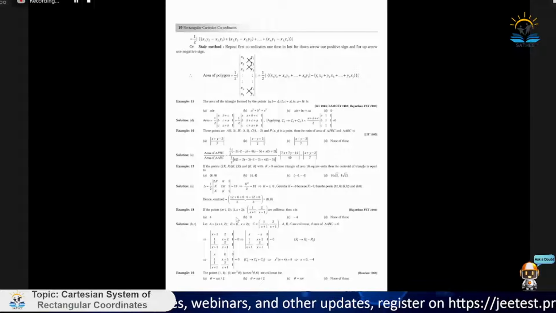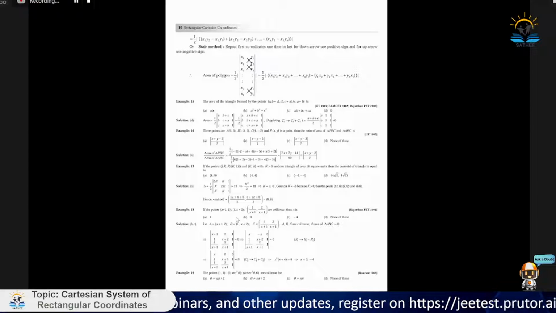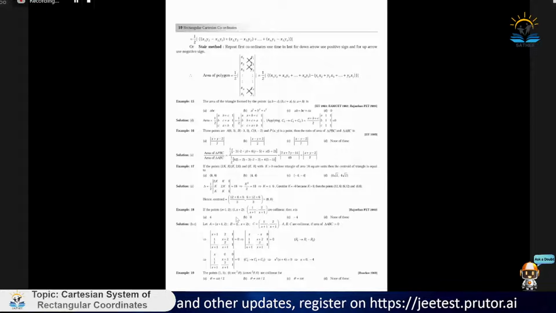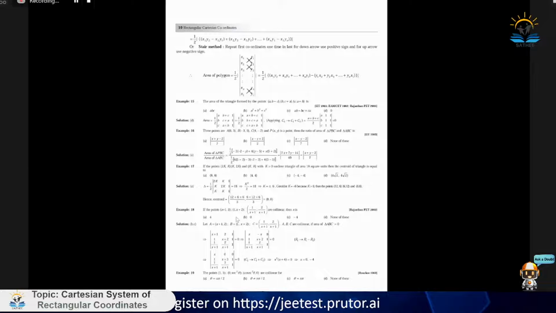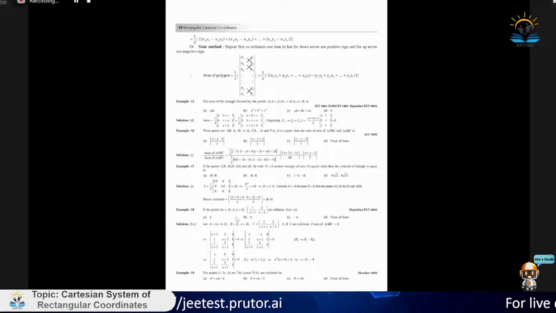And for the next question, you are given 3 points and a point P. Then find the ratio of triangle ABC and triangle PBC. Triangle PBC has the term (x, y) involved, and triangle ABC you can find from the area formula, and you will get it as mod of (x plus y minus 2) by 7.